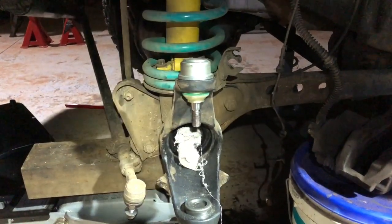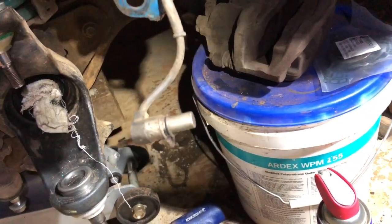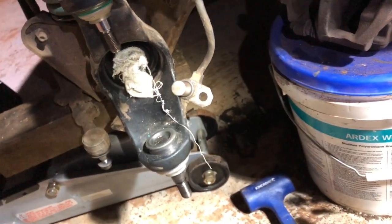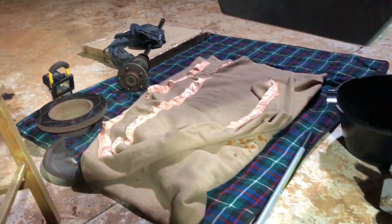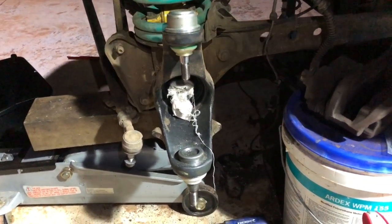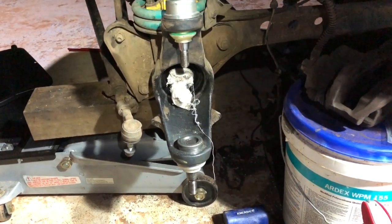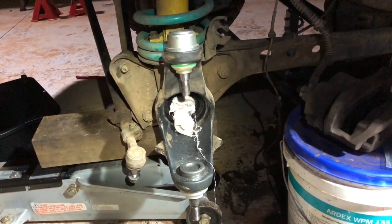One thing to mention: the oil speed sensor on here — the o-ring on that is completely cactus when I pulled it out. I would assume if somebody else is doing one of these, you should probably get a new o-ring. I don't know what size it is but we happen to have a whole lot of o-rings, so I'll just grab one randomly and fit it into the top of the hub. It seems to fit pretty snug so I'm going with that. Basically in reverse I'm going to refit this back on, bolt it on, torque it up, slide the shaft back in, and bolt everything back together. This will probably be the last part — just the reverse of what the start of the video was.